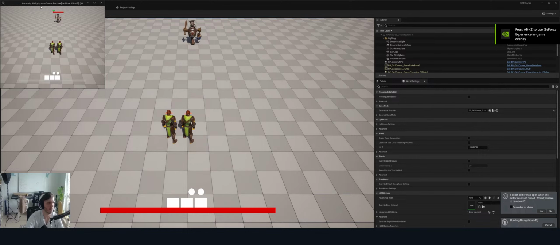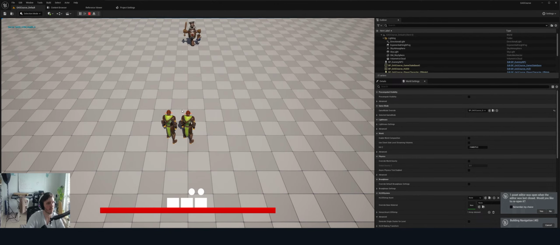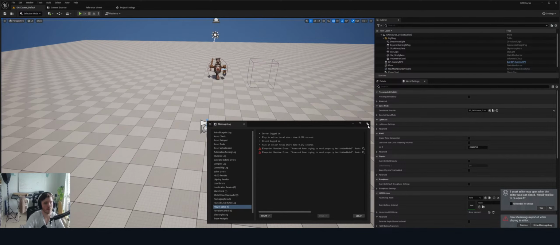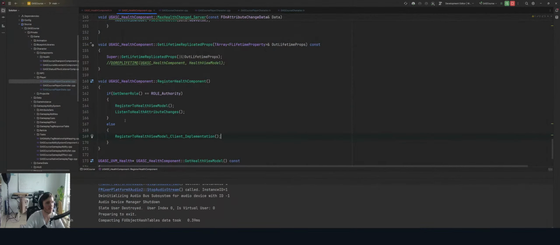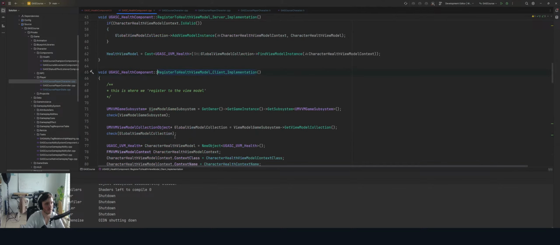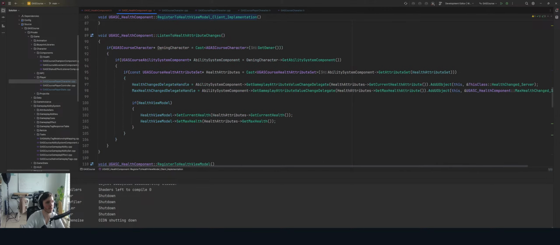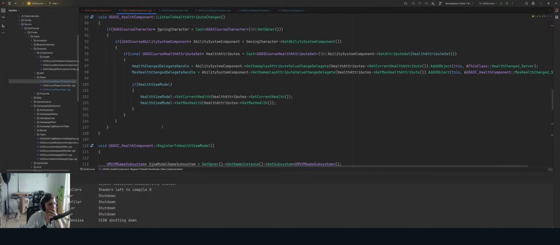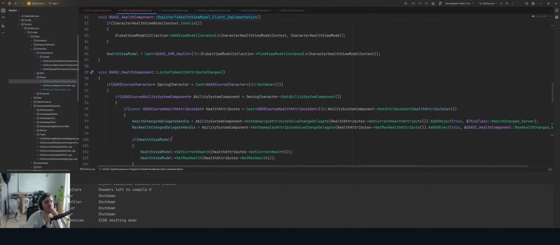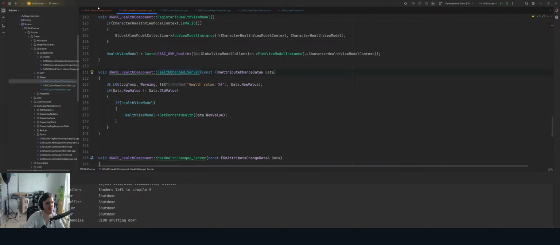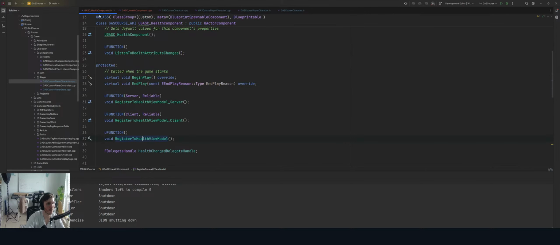No. So that does that, then listen to the ash does this. And I'm guessing this might need to be the multicast thing again.